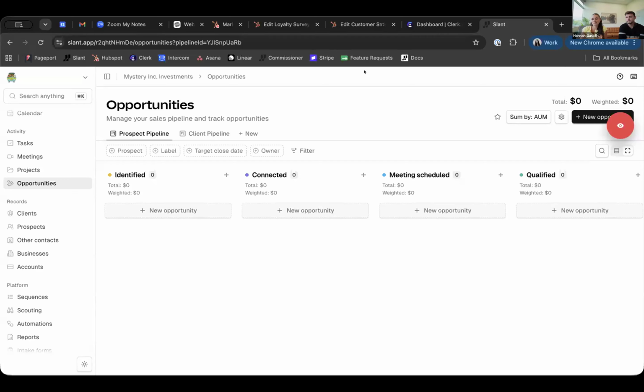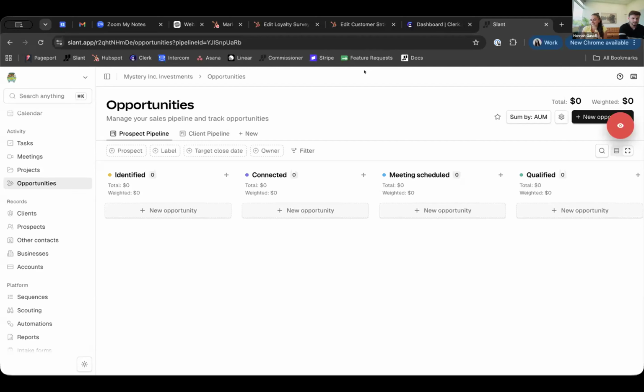And pipelines can be combined with automations, and we'll talk about that a little bit. So there are ways that you can automate tasks being created or emails being sent out as you follow these. But it's not as task oriented as a project might be. You're still following people along in different stages, but you're not having multiple tasks associated with these really set out processes that you're doing with each of these.